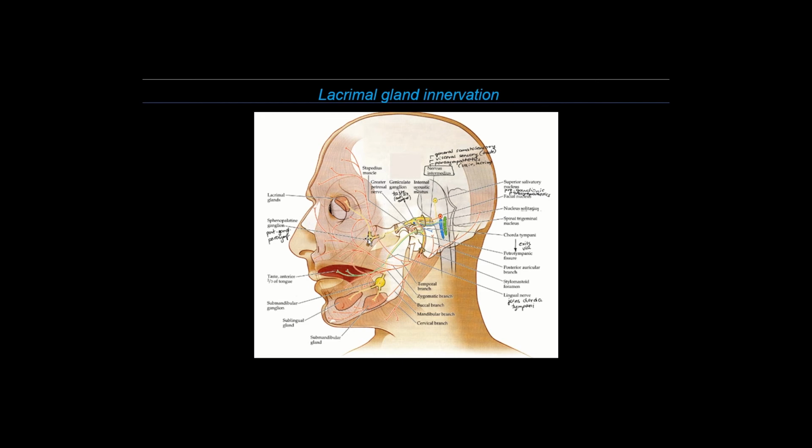The postganglionic parasympathetic neurons then will jump off from the pterygopalatine ganglion to the V2 division or maxillary division of the trigeminal, which is not shown over here. So basically, the facial nerve does not have access to the front part of the face, and therefore it has to take help from the trigeminal nerve and its divisions to eventually reach the front part of the face. And so the postganglionic neurons jump over to the maxillary division of trigeminal, from where they jump over to the ophthalmic division of trigeminal nerve and eventually pass through the lacrimal branch of ophthalmic nerve to reach the lacrimal gland, providing parasympathetic innervation to the gland.